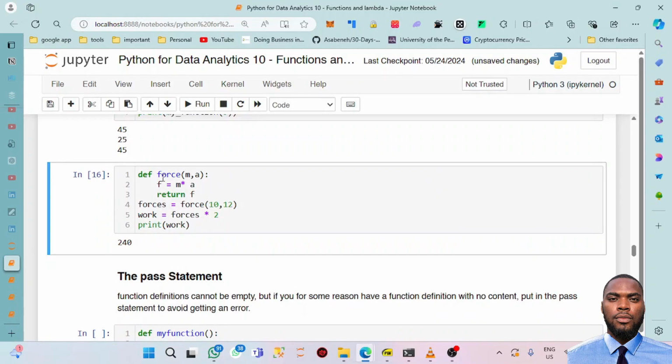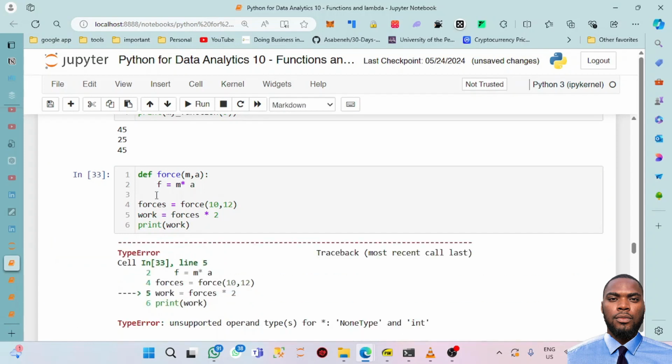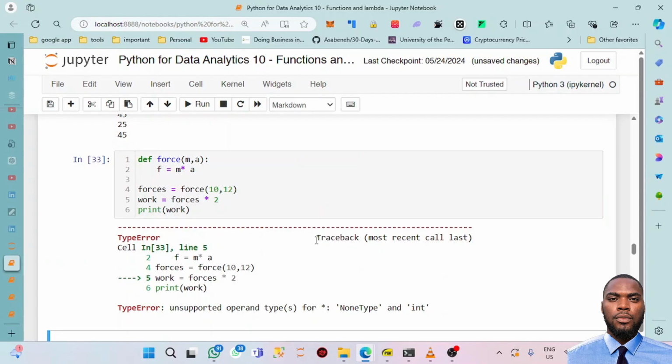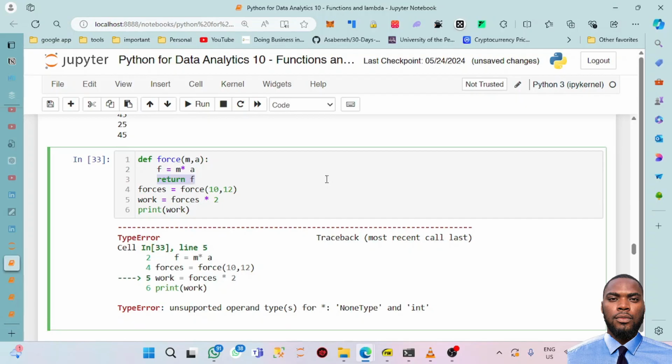You can see this example. When I returned my value, I was able to calculate on that value and use it for another calculation. But if I were to use print, I will not be able to do this. Or if I were to leave this out, I will not be able to do anything with this value. You can say that this function returns nothing, so I cannot do anything with it. Unless you put your return, your function will not be reusable by another variable or another calculation.